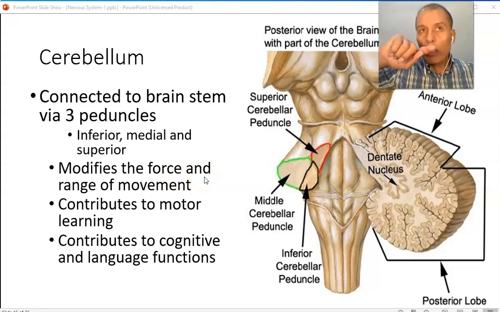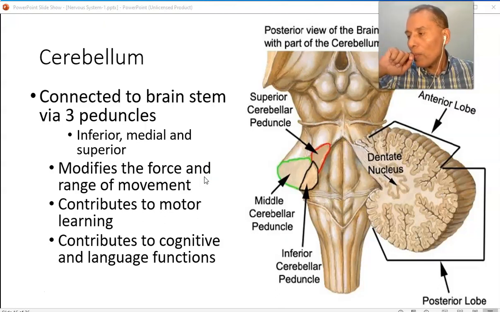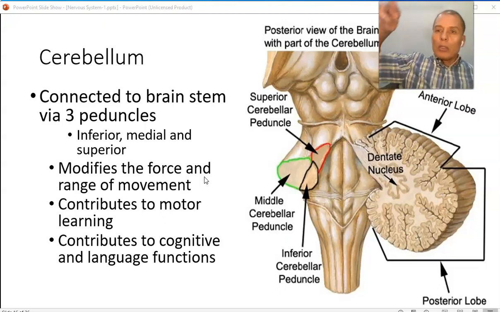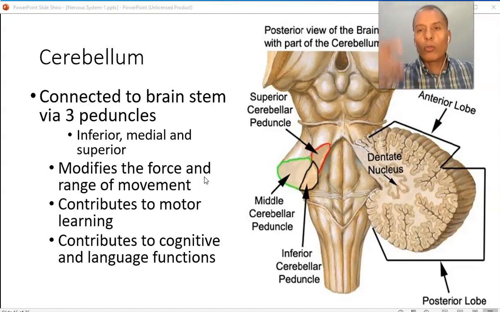The range is, for example, you want me to make a circle the size of a donut. So I go like this. That's the range of the movement. The donut can be this size. But if I go like this, that is not a donut. That is out of range. So I need to have the ability to match the size in my mind, the image of it, to the size of the movement.